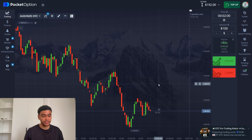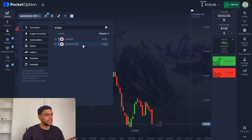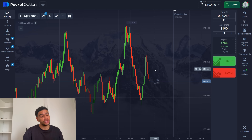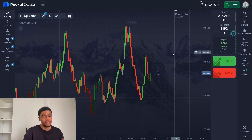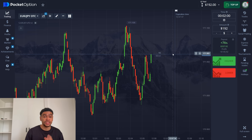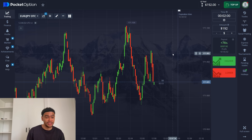Our second signal coming in — we have the trading asset Euro/Japanese yen. Let's go ahead and see what it is. 76% — this is unfortunately a little bit low. However, we're still taking this trade, going full $192. A quick reminder for everyone that money management is extremely important and you need to choose your trades correctly when you're trading yourself. Make sure to only put 5 to 10% of your entire balance into a trade. The less you do, the better it is for your balance. Also make sure to maintain above 80% payout rate for your assets.